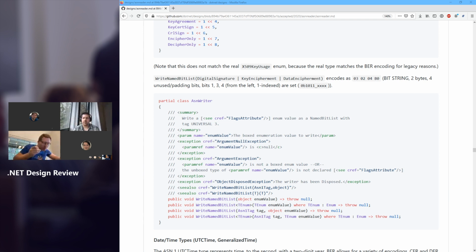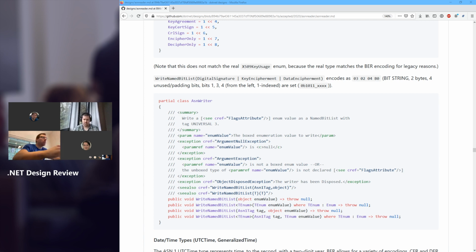And just out of curiosity, you don't need to pass in the length of the enum, correct? Because it's written using a variable length encoding, just like regular integers. Right. So I have an example which used a 2-byte encoding of the named key usage above. But if you'd only specified a bit that would be in the leftmost byte, then the length would drop to 1.